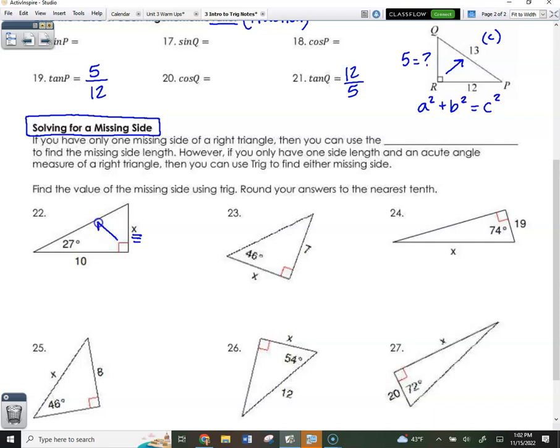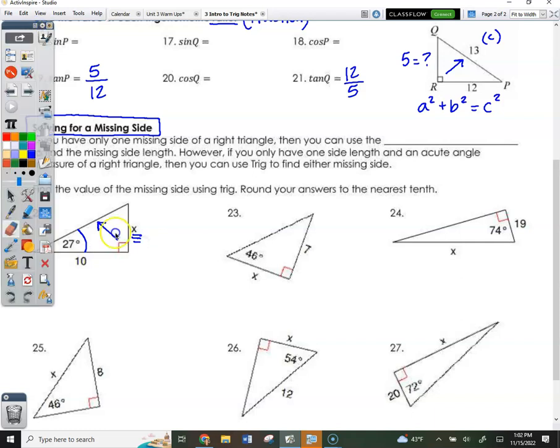Draw an arrow to the hypotenuse just to remind yourself where that is. Then come over here to the angle they have given you. Do something to draw your attention to it. If I walk around your desk and I see that on your paper, and you're getting it wrong, then the first thing I'm going to say to you is, why are you not doing what I did on the board? Because that's what's going to help you get to the answer. So make sure on your paper, whatever I'm doing, you're doing as well, okay?